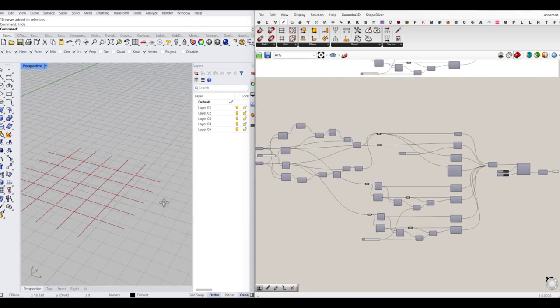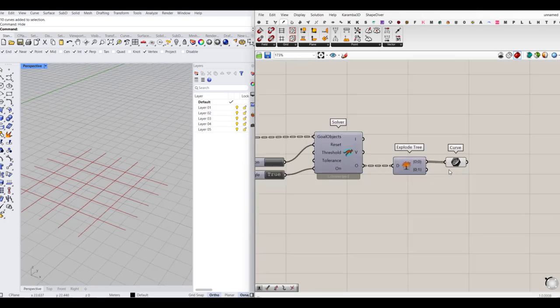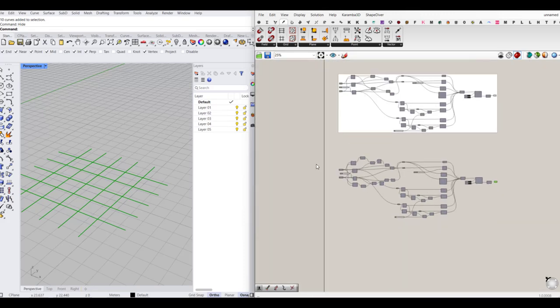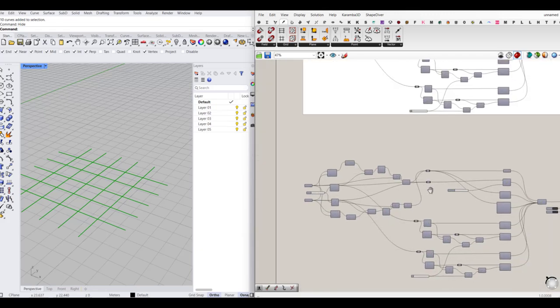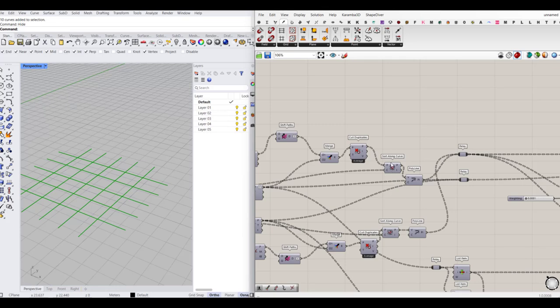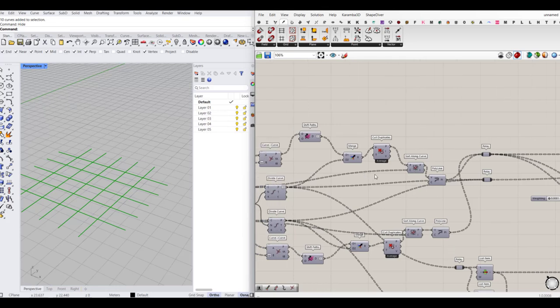Okay. Let's see, we have 15 curves, and how many we had from the beginning? So maybe we are missing something in between. We need to check.